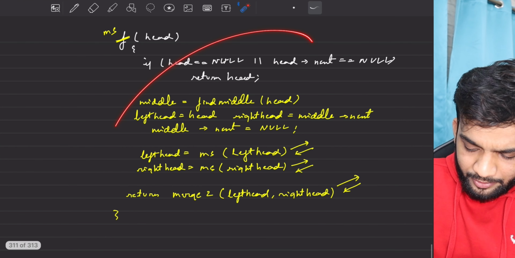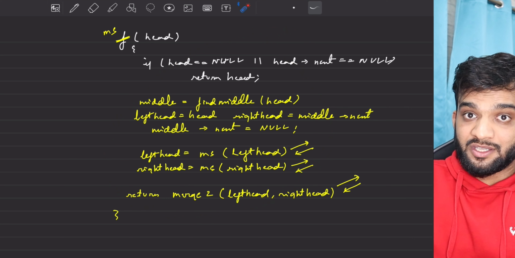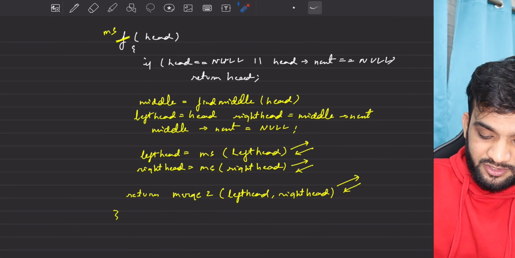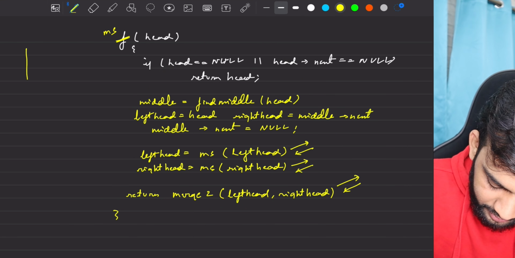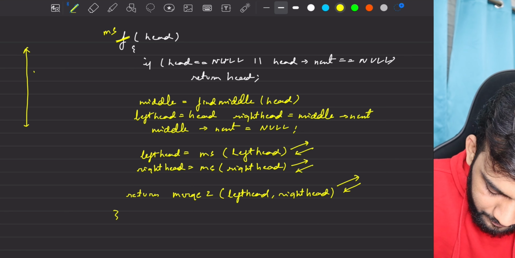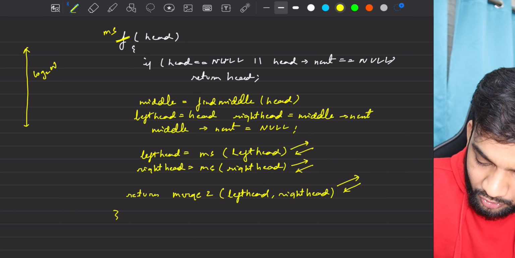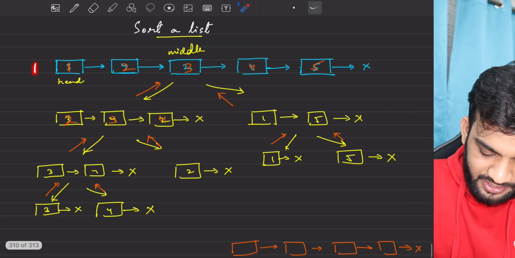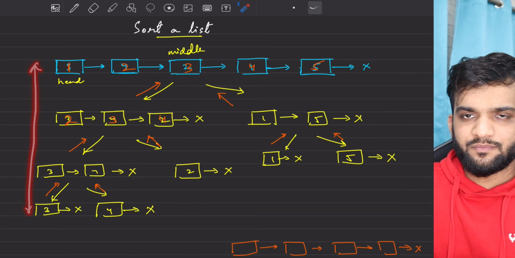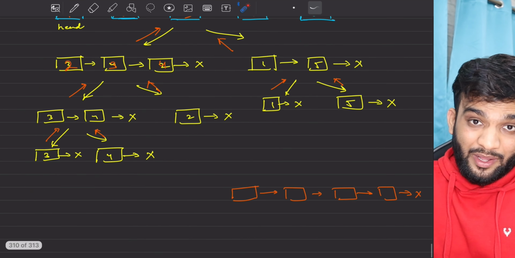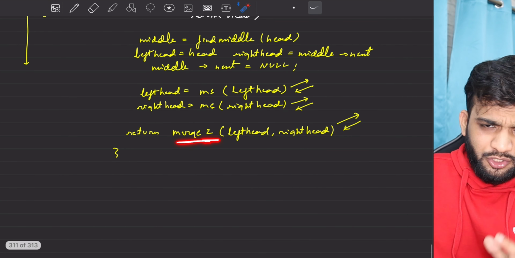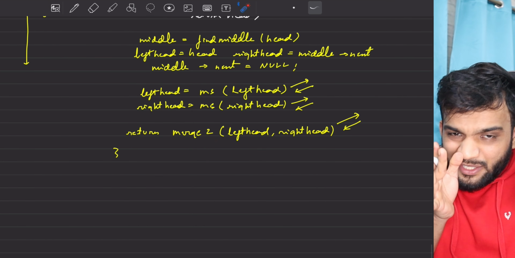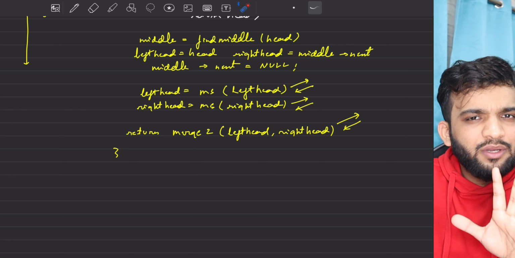Over here, what will be the time complexity and space complexity? One thing we know for sure is the height or the recursion depth will be logarithmic of n. That's very sure. The merge two lists is also taking big O of n1 plus n2, near about n.